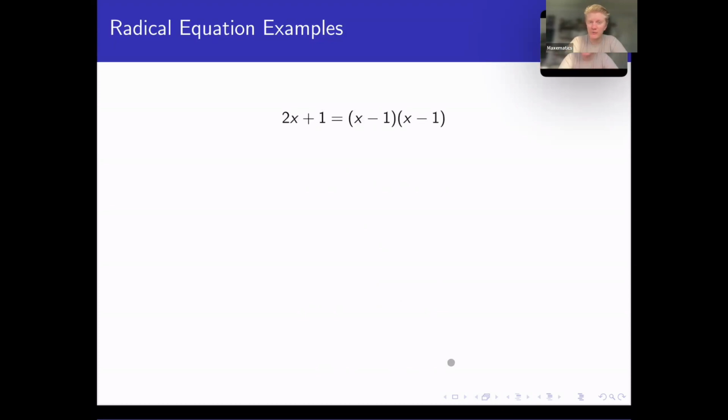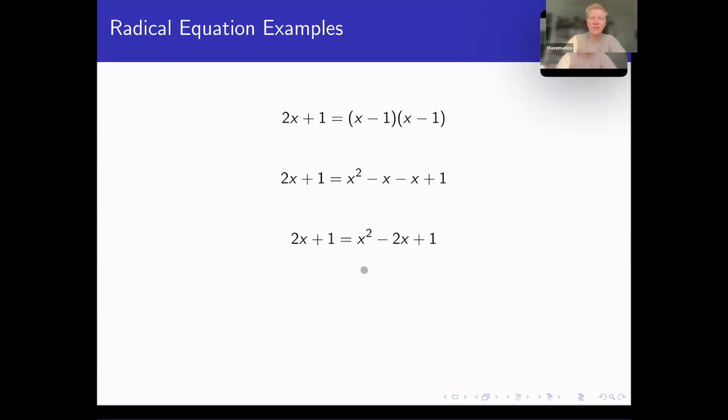This requires us to FOIL: x squared minus x minus another x minus 1 times negative 1 is plus 1. Let's combine like terms. And now we can solve it like a regular single equation, but we had to make sure that we did that foiling part. So please don't forget rules of algebra. Don't forget rules of multiplying polynomials that we did all the way in P3. If you forget stuff like that, you're going to be in trouble.